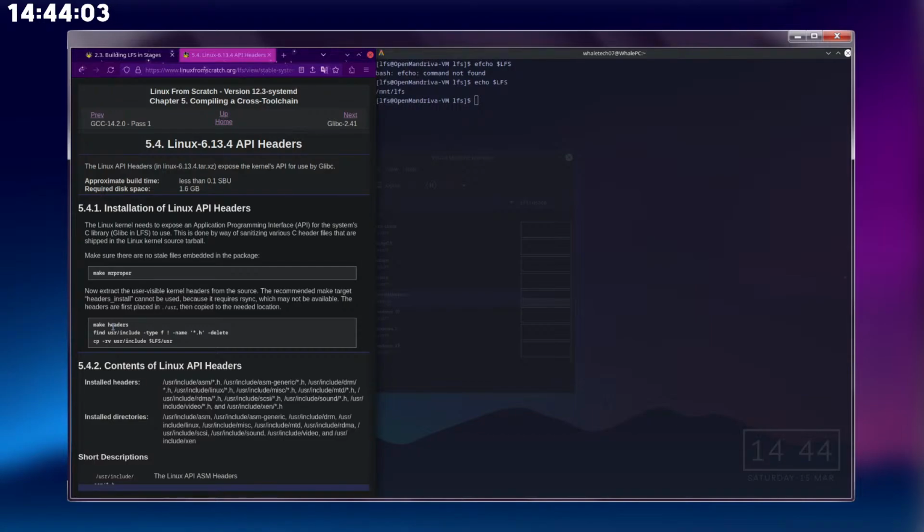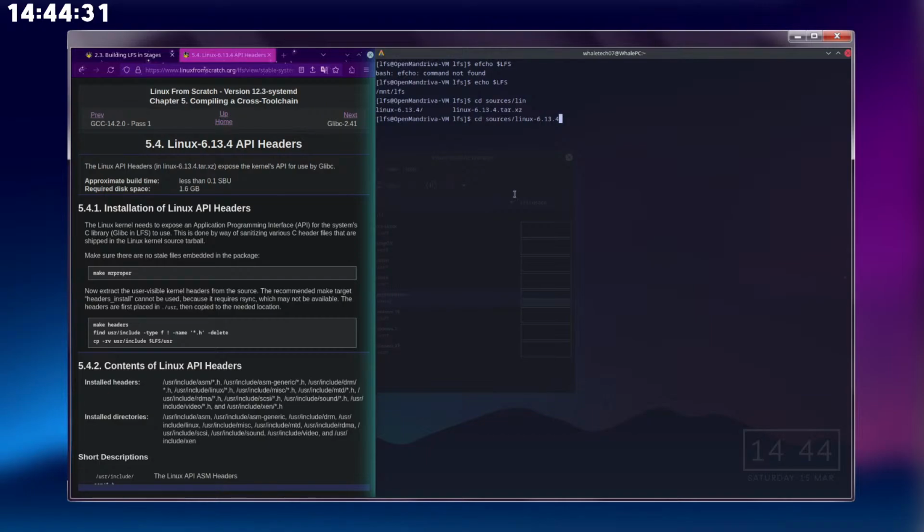Anyway, the Linux kernel needs to expose. Yeah, this is where we left off. Make sure, so cd sources/linux. Linux 6.13.4.tar.xz.